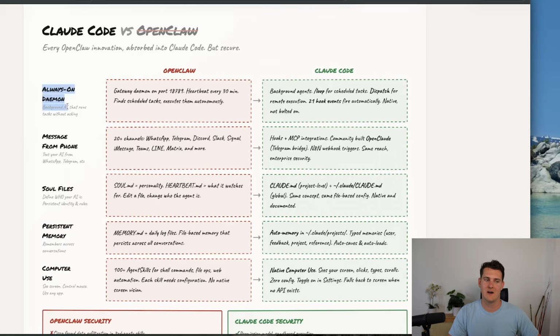But with Claude, they now have the ability for background agents. You can message from your phone, and there's now a Telegram bridge and other pieces like that. Maybe you have to do a little extra configuring, but you have to do that extra configuring with OpenClaw as well. So it's pretty much the same. And then with Claude, you could take the soul.md and use it in the claw.md. Also, people are starting to do more and more advanced repos in Claude. So I think that Claude's actually starting to win here versus the OpenClaw community. Also, Claude has now added more memory features. So I think Claude Code now has all the same memory functionality, if not better, than OpenClaw.